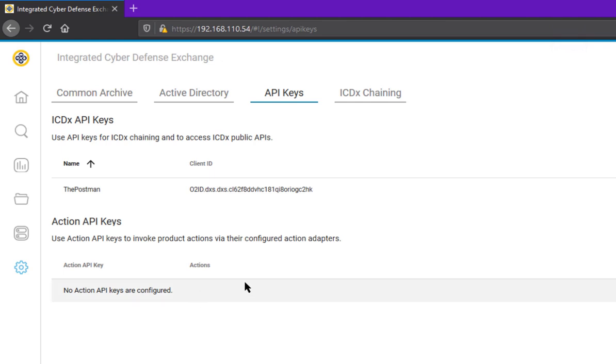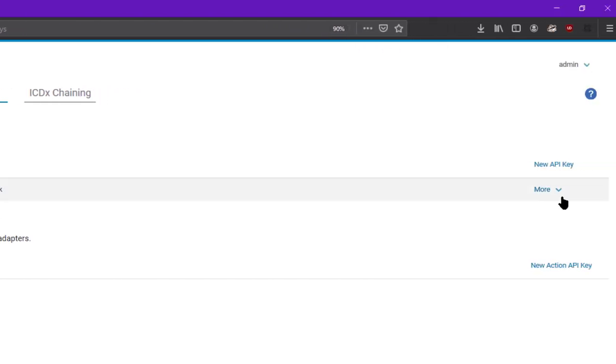here. Do not concern yourself with the API keys for actions just yet. That'll be in a future video. So we'll go over to the Postman key that I've created, and I will do a copy API key to clipboard. Make sure you copy this one using this click, not the other two. This will make it ready to go for Postman.